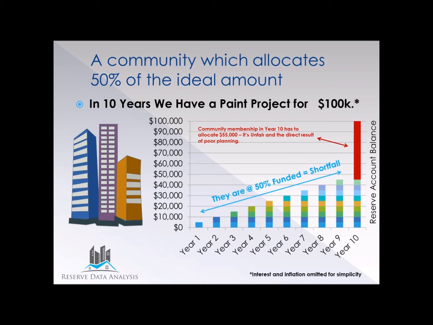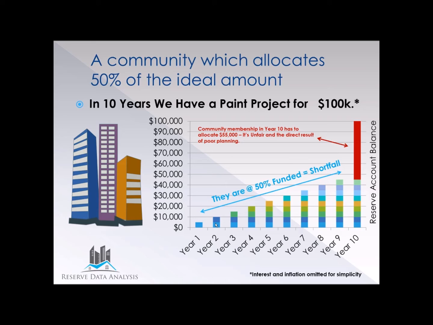All right, next question. The question was, how is it calculated? So we're just taking the actual amount in the reserve account and dividing it by the fully funded balance. And as you can see in this community, which is 50% funded, they're contributing half of what they should. So in year one, when they should have been contributing 10,000, they only contributed 5,000. In year two, when they should have been contributing an additional 10,000, they only contributed an additional 5,000. So they have half the amount in the reserve account that they should.